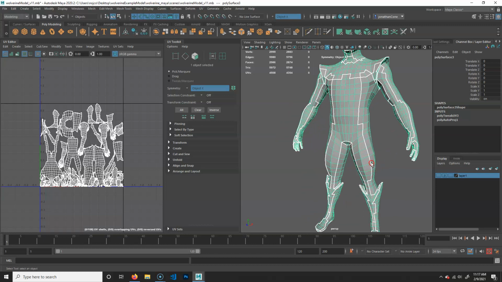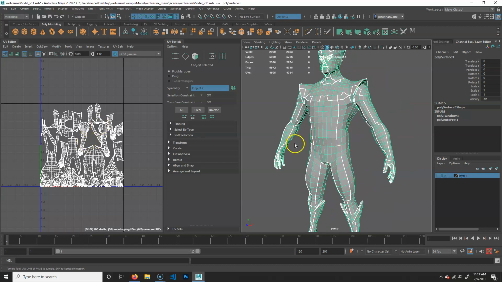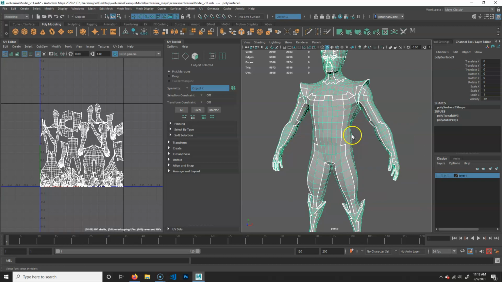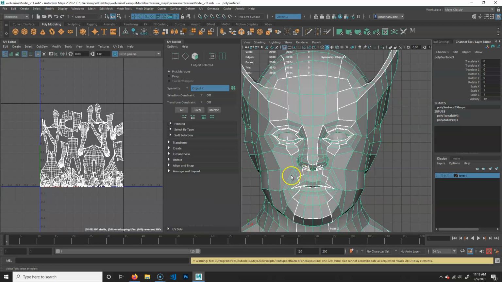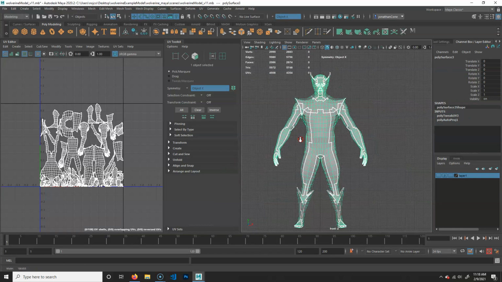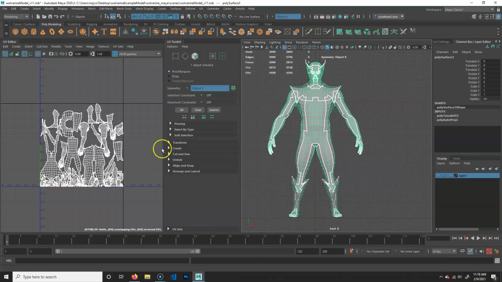Okay, so yeah, that's what I need to do. I want to do this to this. Okay, so what we're going to do over here, I'm going to tap spacebar, and I'm going to go to front view. Okay, and it doesn't really matter if I back up, but we're basically going to go down the line here. So I'm going to first create UV.